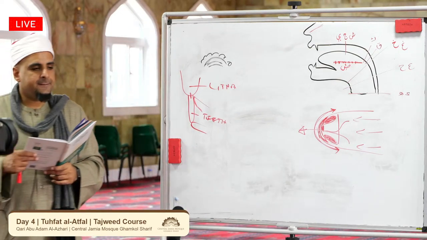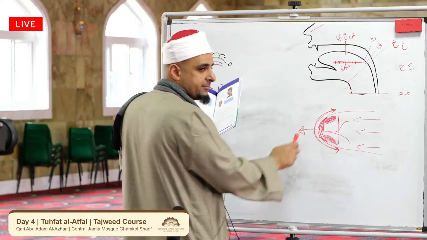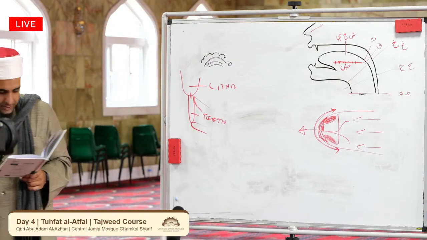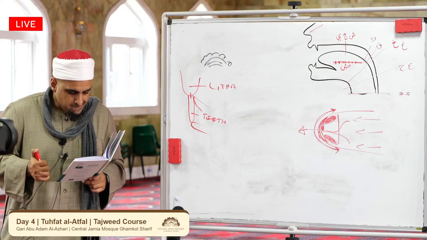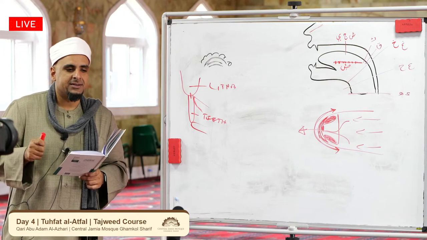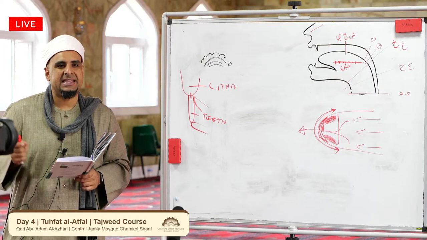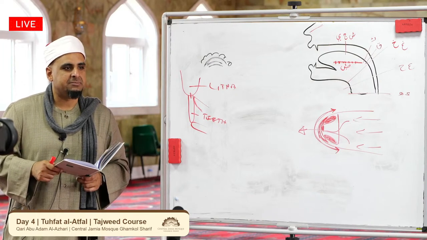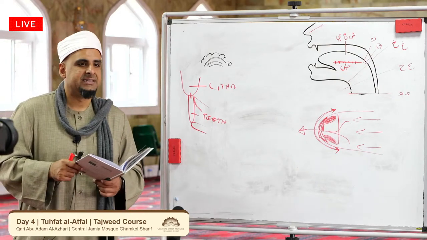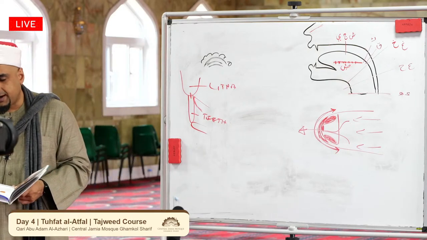Ra's al-lisan, again from the same area of the tongue, but now we're looking at the ra's, the actual tip. Remember the head? Ra's. So the ra's al-lisan, the actual head of the tongue, we're looking at now. So zain, the name of this letter is not zay, za. The actual name of this letter is zain, as in the name Zain Bhika, Zain Hood, Zainul Abidin, zain. That's the actual name of this letter, okay, in modern day Arabic.